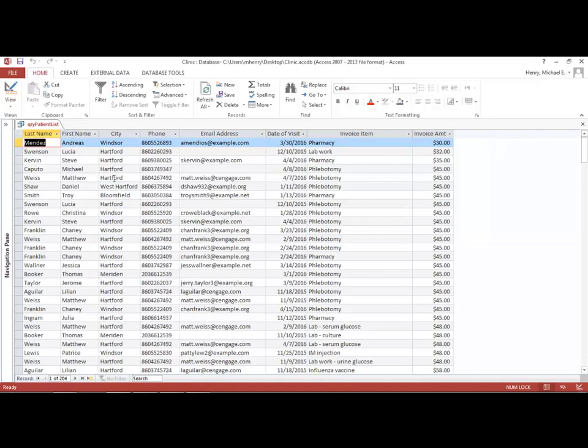So here you can see our different fields, last name, first name, all the way through to invoice amount. What we're going to be doing is creating a new column here, and as we know, columns are called fields. This new field is going to take whatever the invoice amount was, and we're going to add a $10 late fee to it. So right here it should say 40. The next one should say 42. So it's a new column or field we're creating.